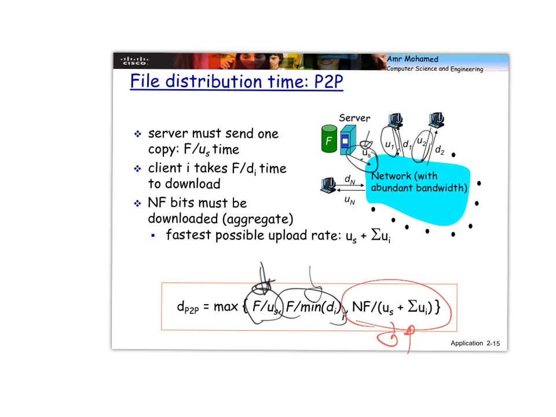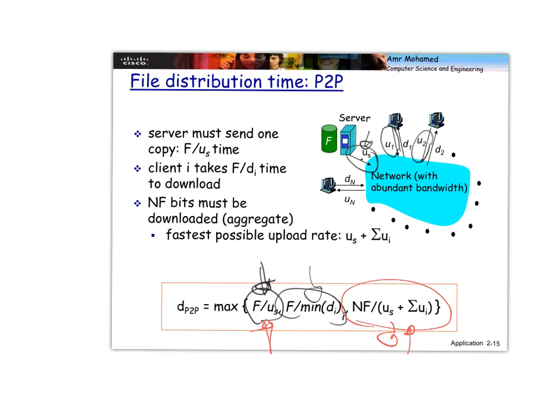Okay? So again, if this is very low, then the dominant one may be this one. Which means that by the time the server distributes the file content only once, all the other peers are very efficient in distributing these file chunks to all of them very, very fast. Which means that in that case, the UIs are very fast. They are all more than US. So in which case, the US is actually more of the bottleneck.